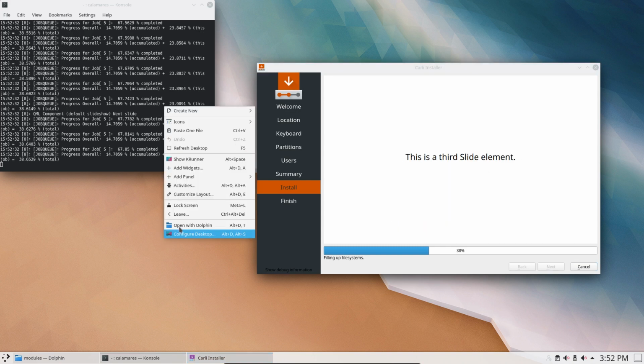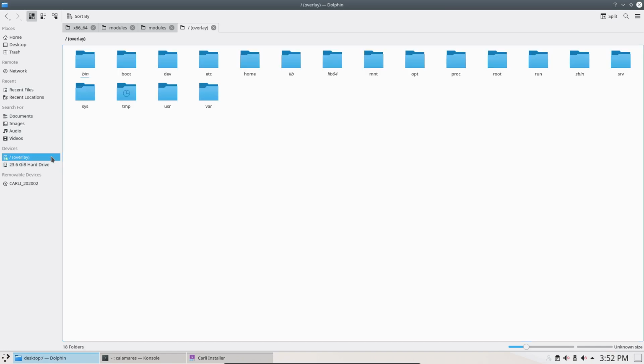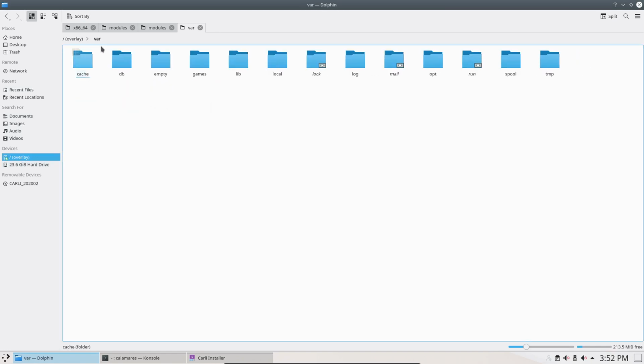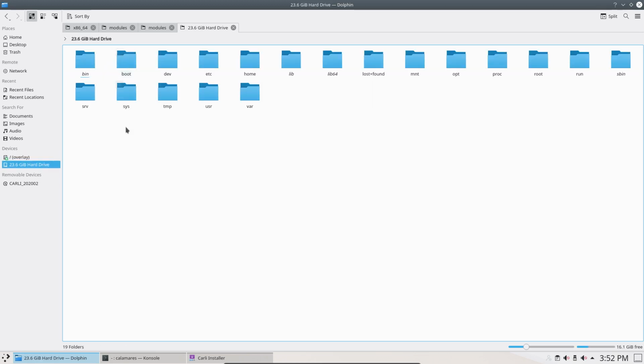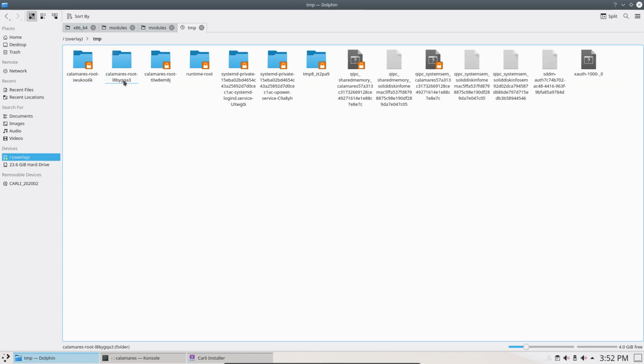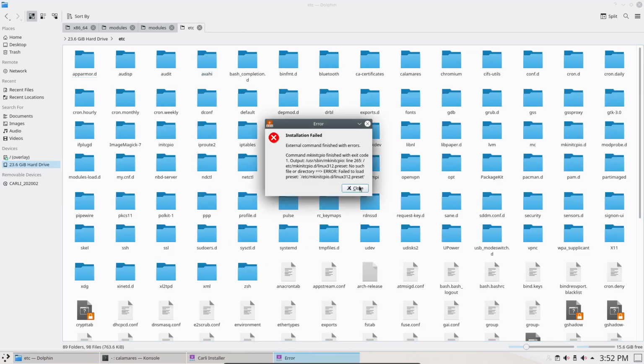So maybe we can fill in the time to show you that he's going to go to the temp. He has a Calamares root here. This is your future system. He's working on this one. So again, where was it? It was in the temp folder. There is one folder where you actually can go into, and that's the one he's writing stuff into, and so on.